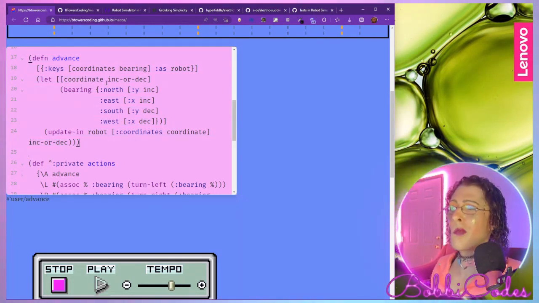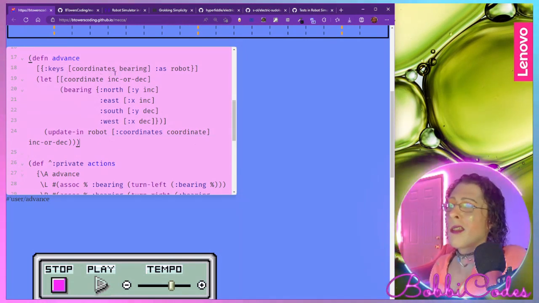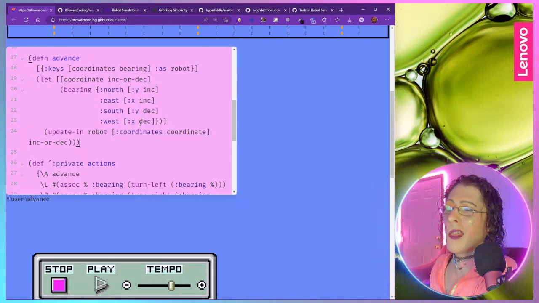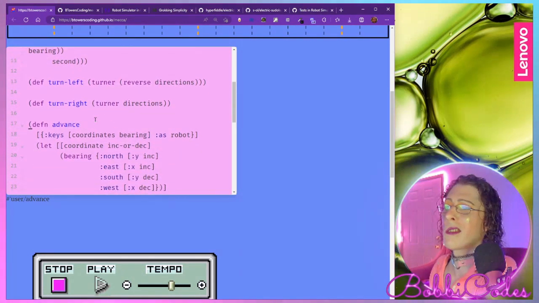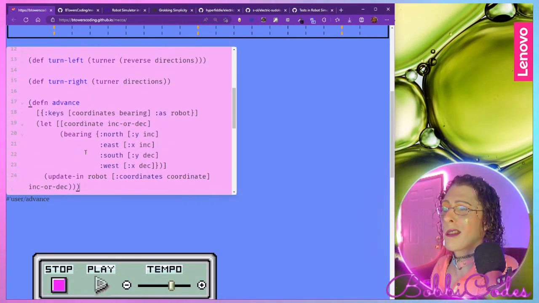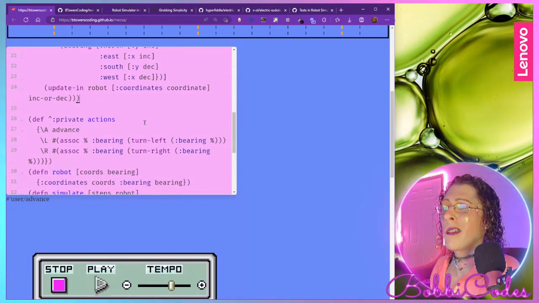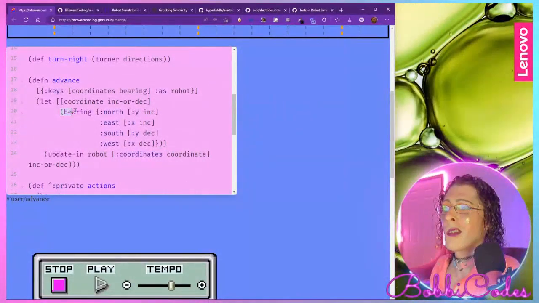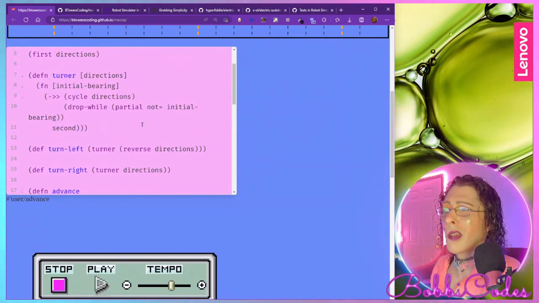So that's our advance function, which takes a map which includes the keys coordinates and bearing, which I think we're representing a robot as a map. Yeah, so that advance takes a robot, and where did we define this? It's calling bearing, but what is bearing?